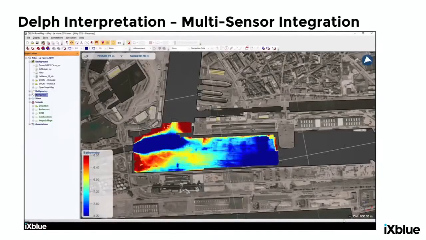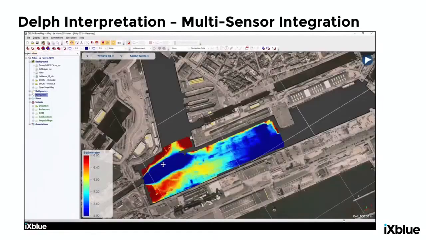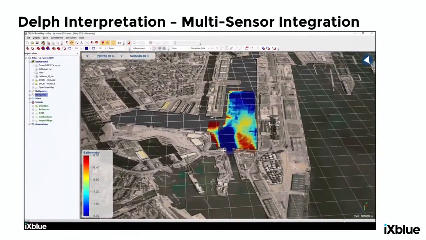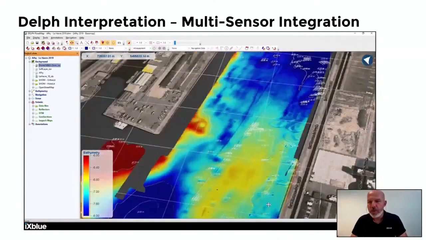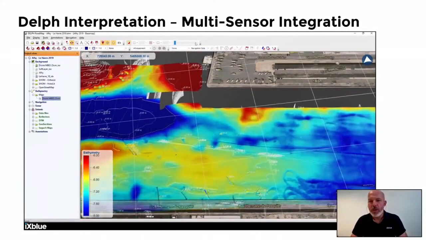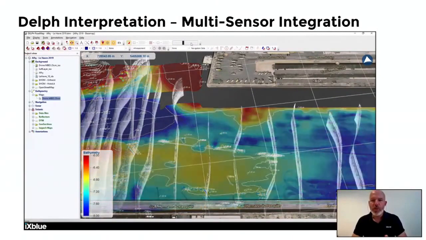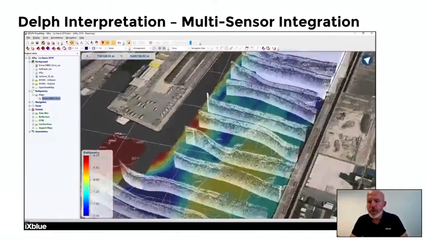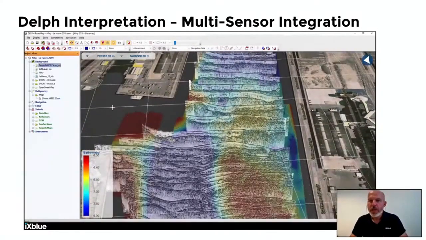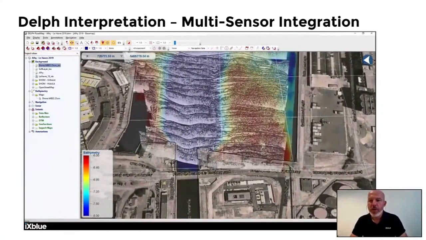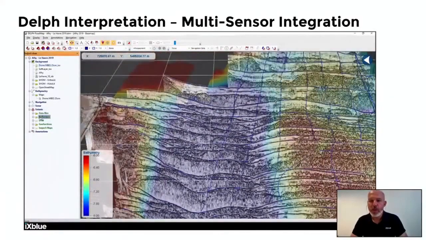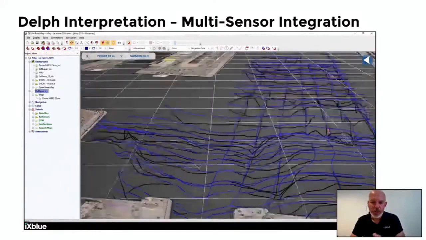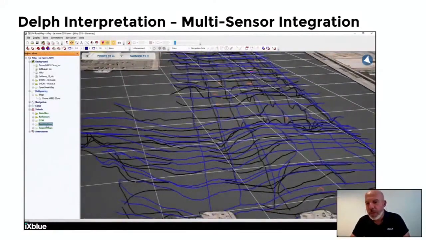This was a survey in the harbor of Le Havre in the previous conference last year. So we can see already background information like aerial photography of the harbor, integration of the multi-beam bathymetry, which has been acquired during this survey. And we are now looking at the sub-bottom sections, which have been collected by the sub-bottom profiler. So we've been using a pole-mounted high-resolution sub-bottom profiler, which is the ECOS 10,000, which has been presented in an earlier webinar and which is on stage together with you.